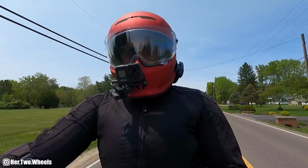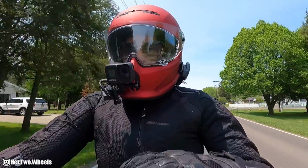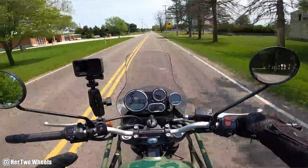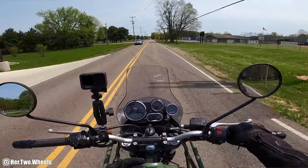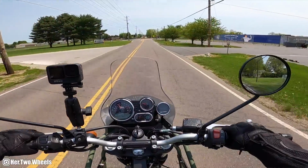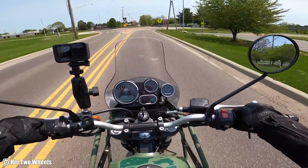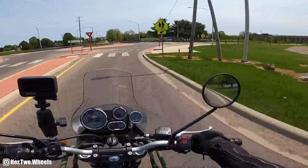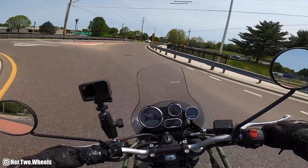Definitely one of the biggest reasons I was excited to get this bike is because there's no fluff. I've said it before about Royal Enfield. These are just true, pure machines. They're just motors and chains, and they run and they're awesome. So as you can see up front here, this has the classic analog screen, all of the clusters, the gauges, everything. It's beautiful.